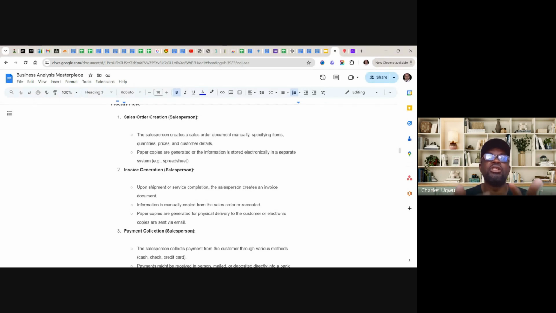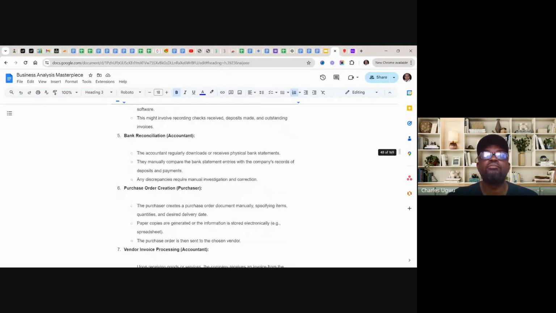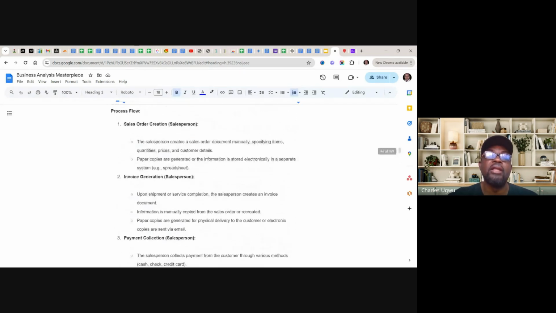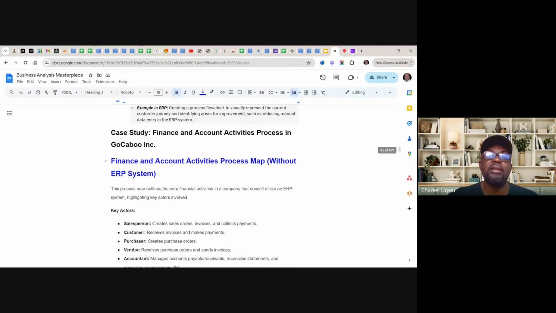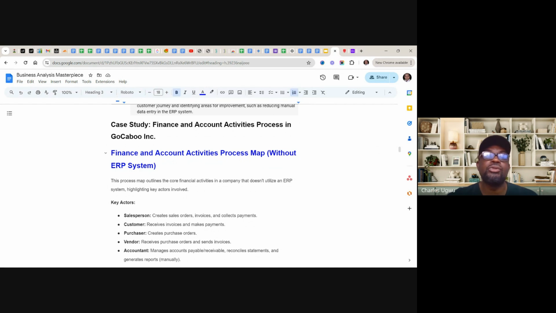There is no digital application here. Everything they are doing, even spreadsheets, is considered a manual process. They are not automated. So that is requirement documentation. Now you've documented without ERP.